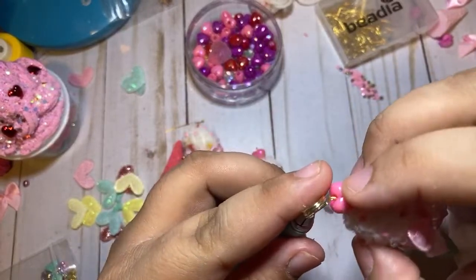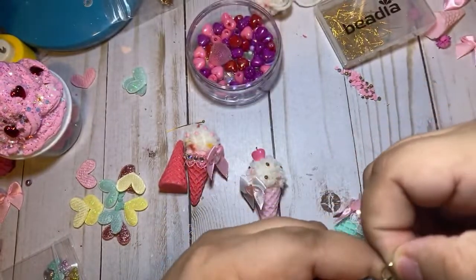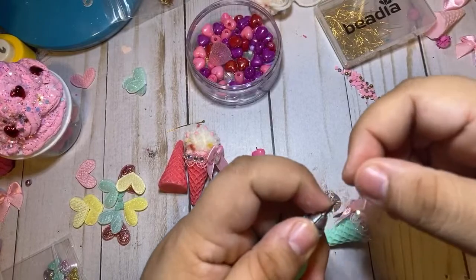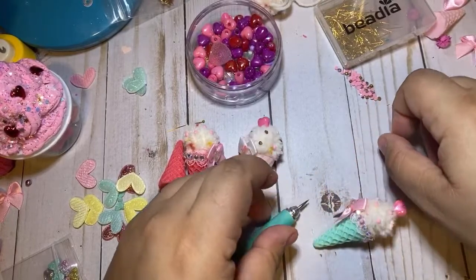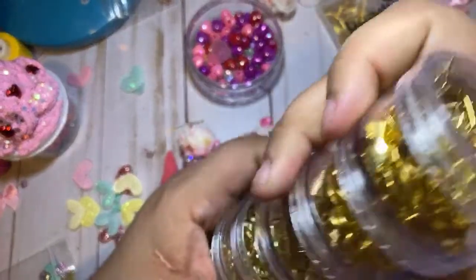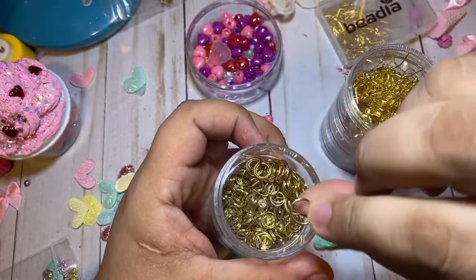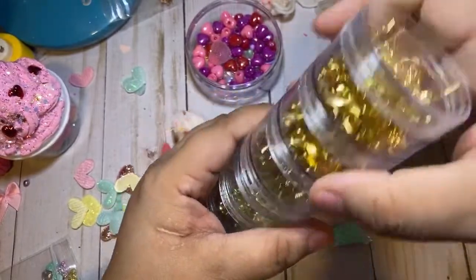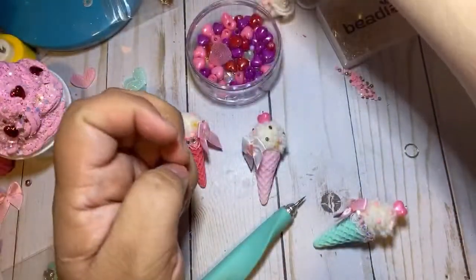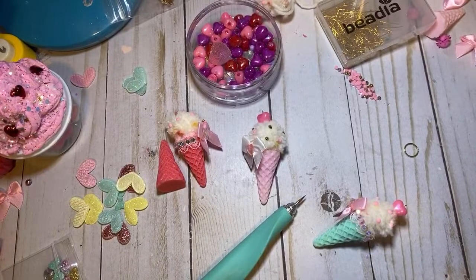I ordered... damn, that is flung across the room. Let me just use a regular jump ring. Ain't nobody got time for that. Without the gold stuff, what? Let me see. I have to look into my history for those.